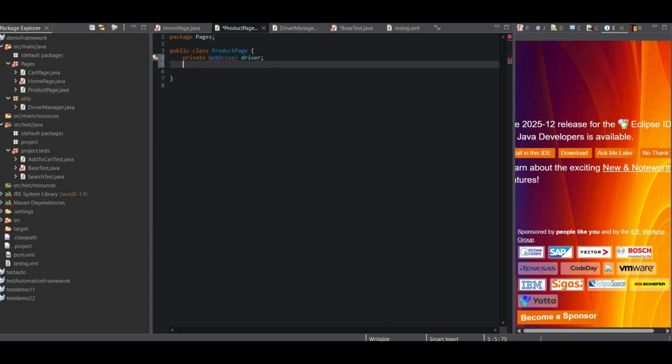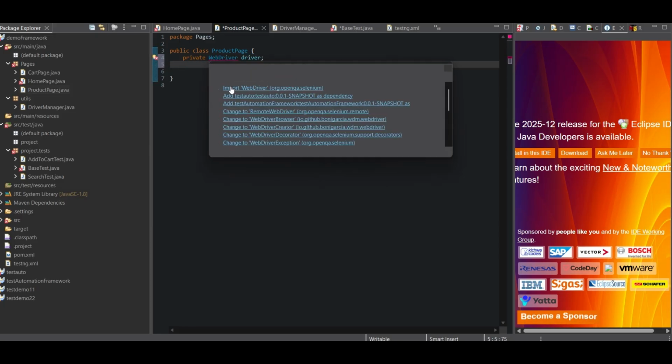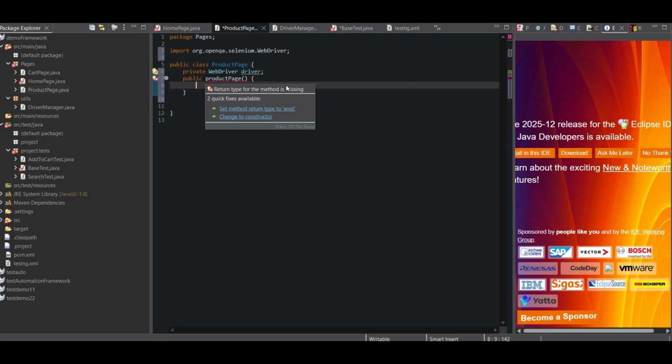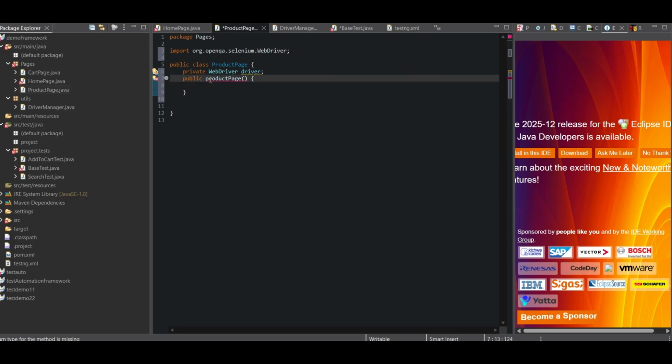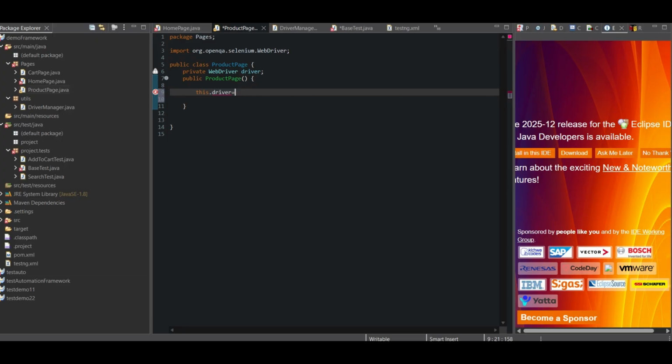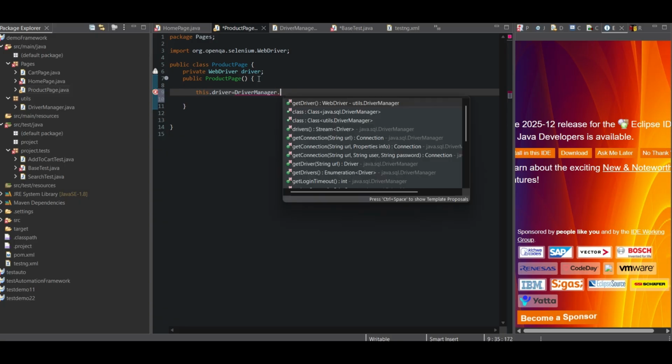Driver, and then public product page. Yeah, now fine. Then what we will do, this dot driver equal to manager dot get driver.